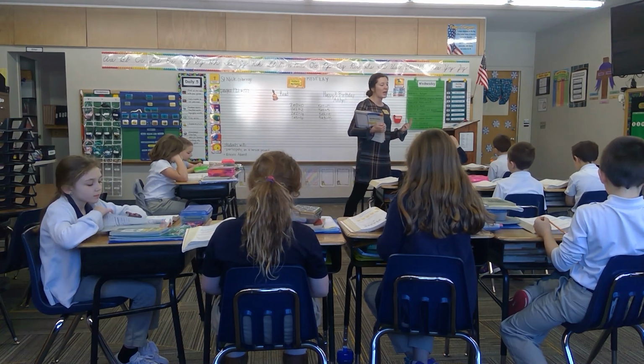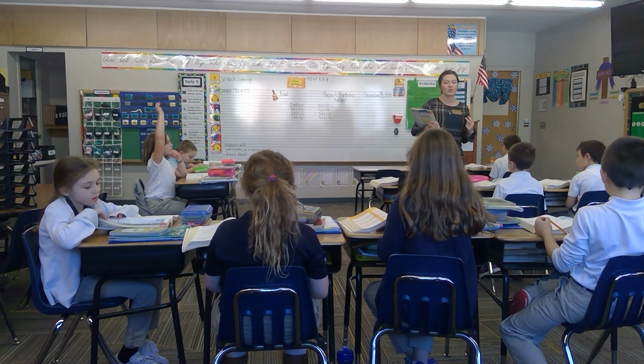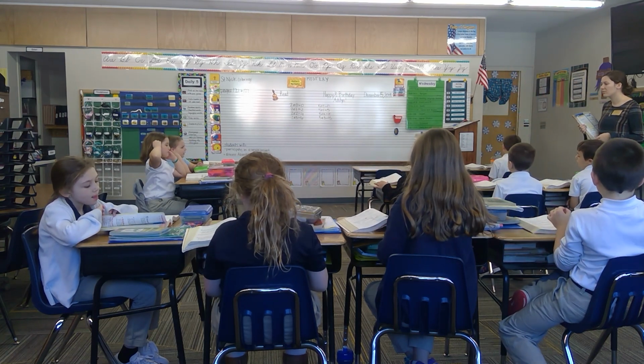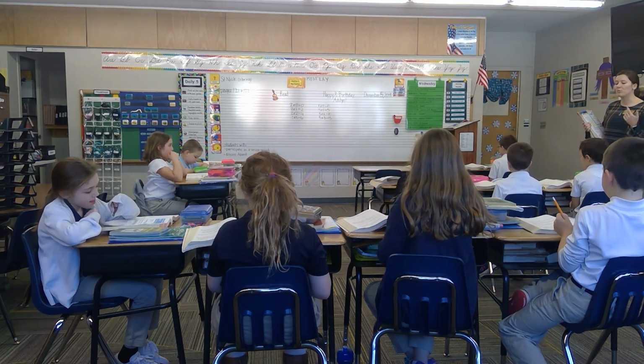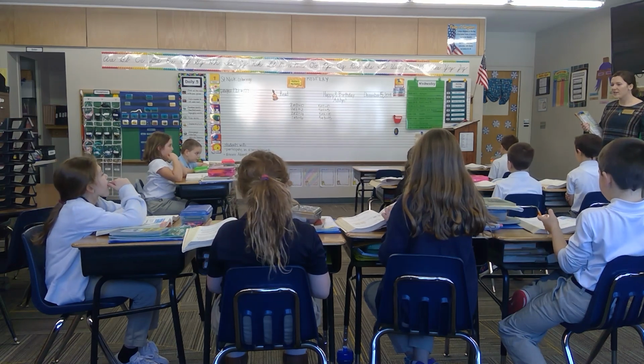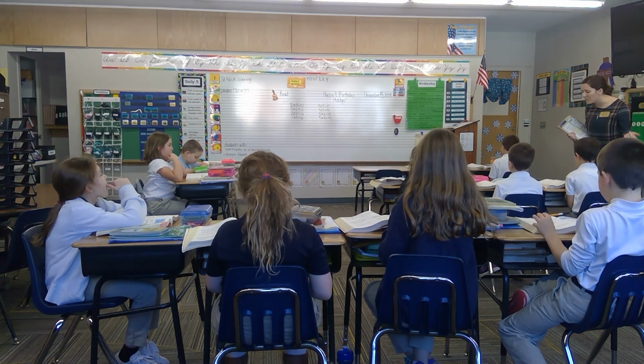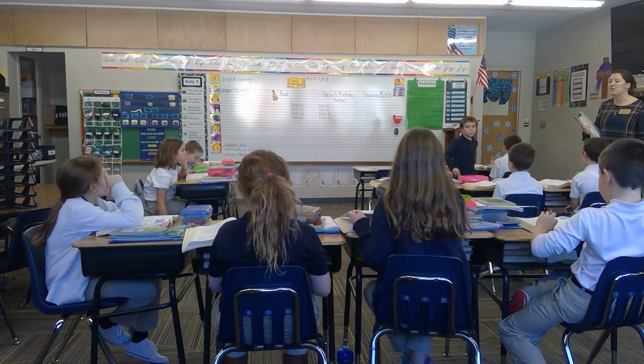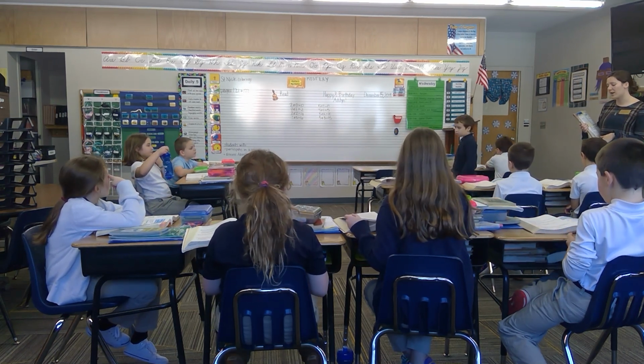What have we learned to do in the past couple of lessons? David? Multiply and divide by 2. Very good. So we multiplied by 2, and then we divided by 2. So now we're going to do that same process, but by multiplying by 5s, and then we're going to divide by 5s, okay?